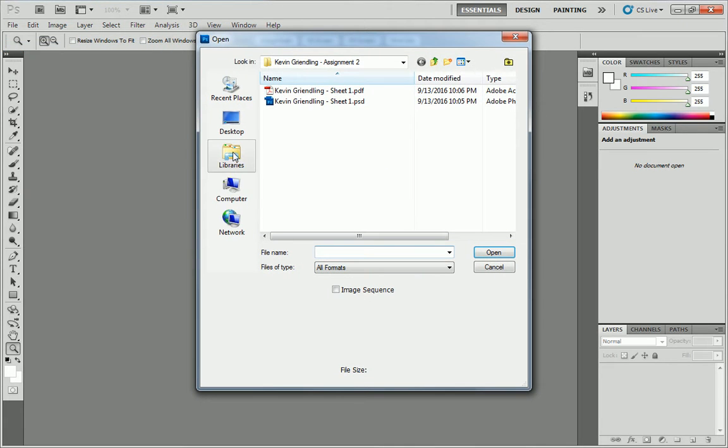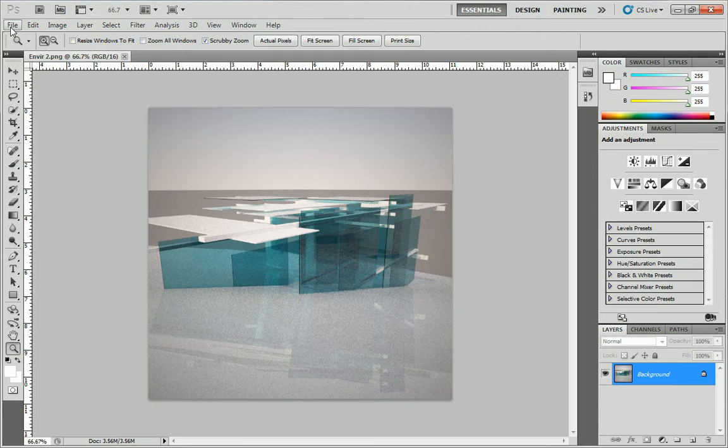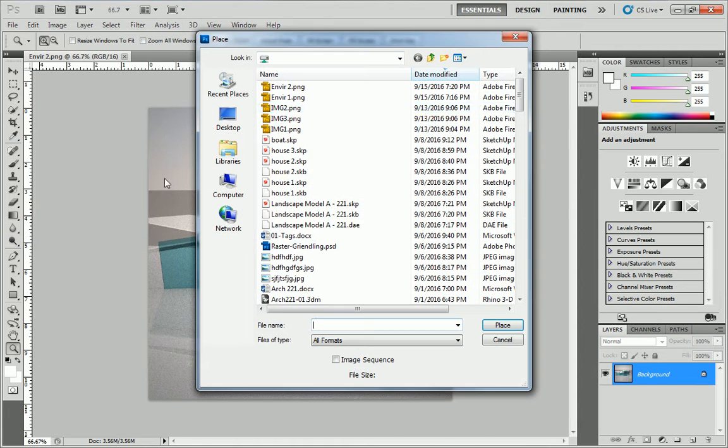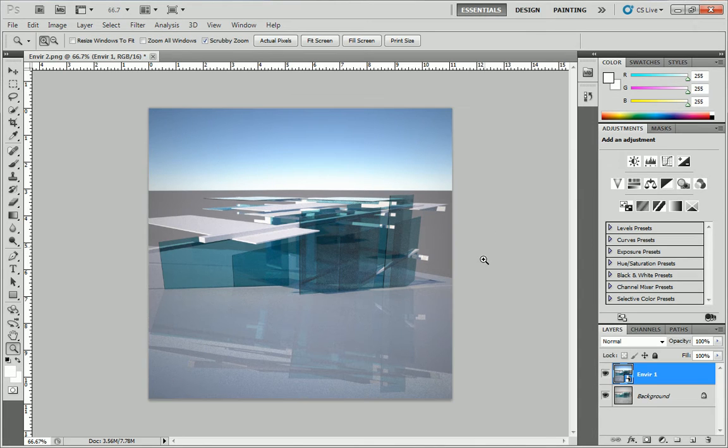So I'm going to open, go to Envir 2, and then I'll place Environment 1. So just with these two settings, you can see a huge difference between these two images, right?